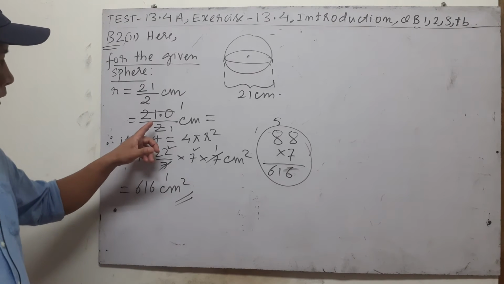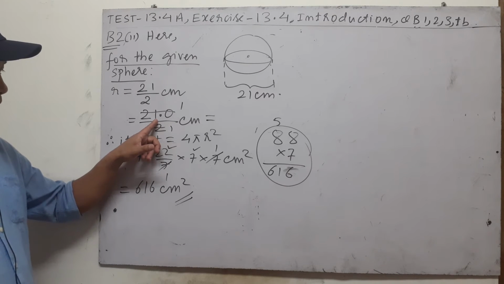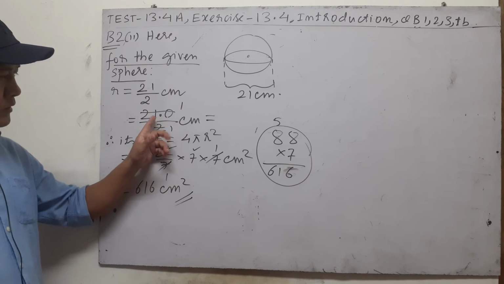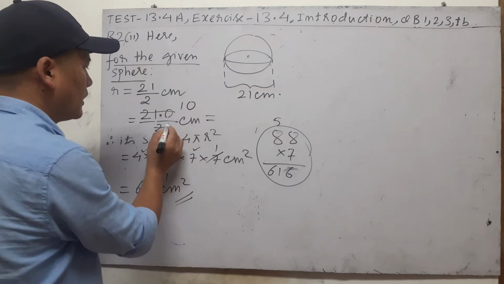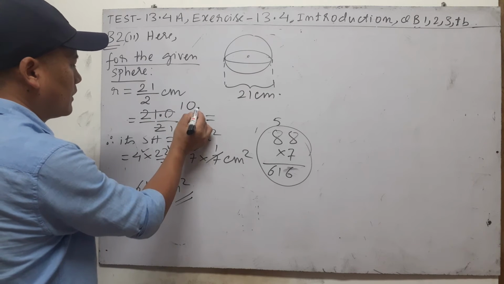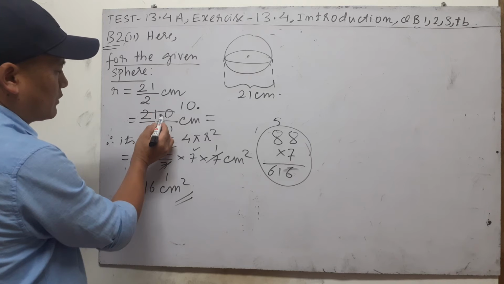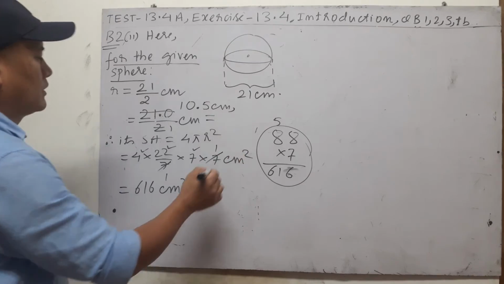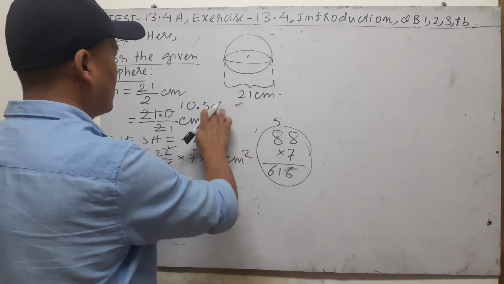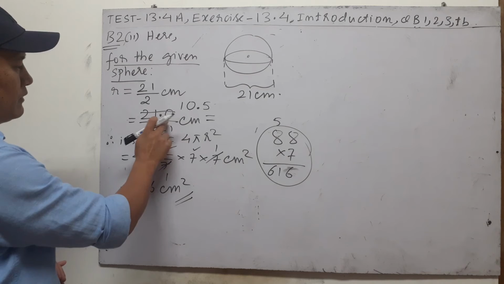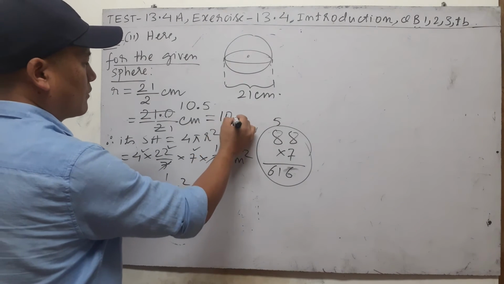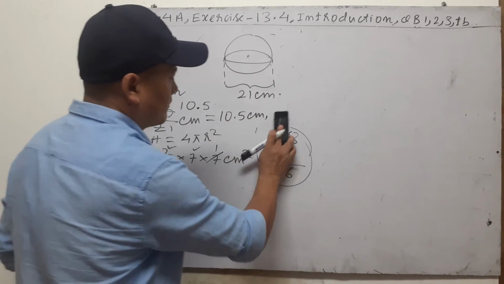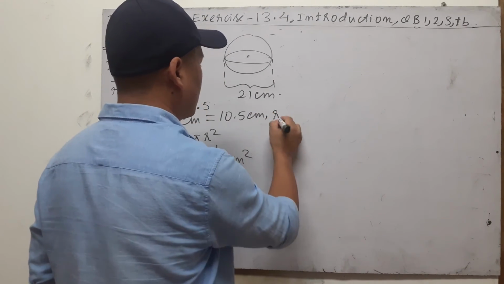Now in hand, the next is 1. So we should not take 2 digits at a time. Okay, 1 is lesser than the divisor 2. So if it's lesser, you put first 0. Then after the decimal, so put decimal. Then this 1 will jump to the right of decimal and combine with this 0. 10. 2 5s are 10. So this is equal to, 2 into 10.5 is 21. So 10.5 centimeters. So this is the value of the radius in the second case.